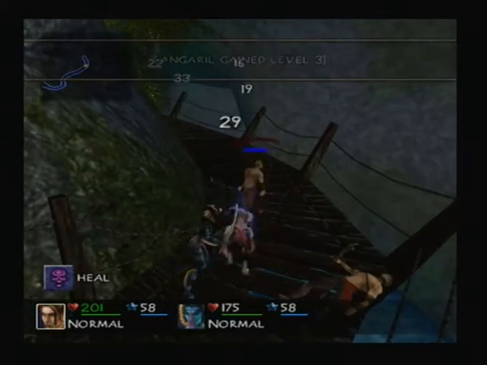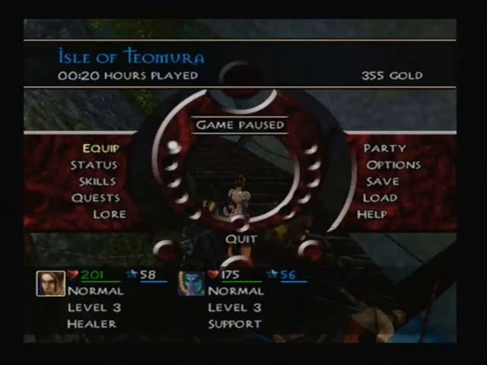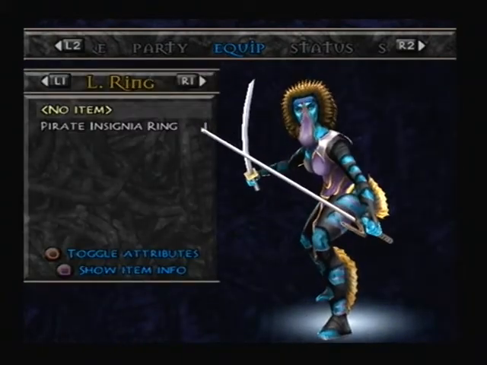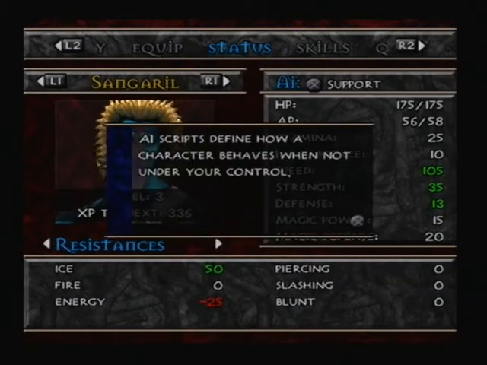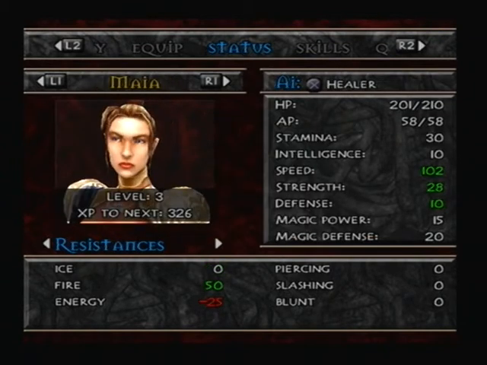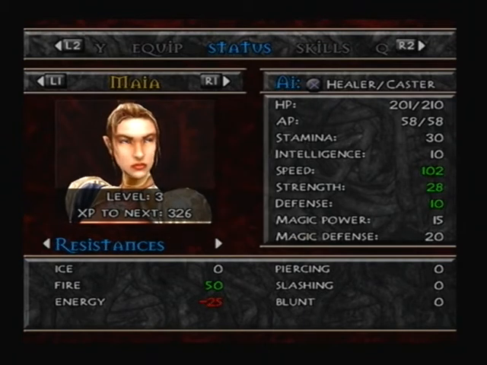Hey, we've got level ups. Hey, there's our pirate insignia ring. That's a good time, because we're just about to go into the menu. Now then, you're getting into melee range a lot more than me, so you should use that. And then we're gonna go and level up. No, I don't need to know, thanks. God damn it. But with that though, I will change you to a healer / caster.